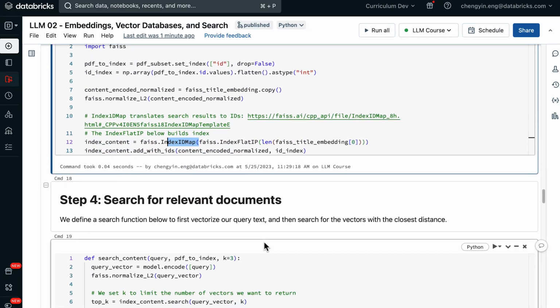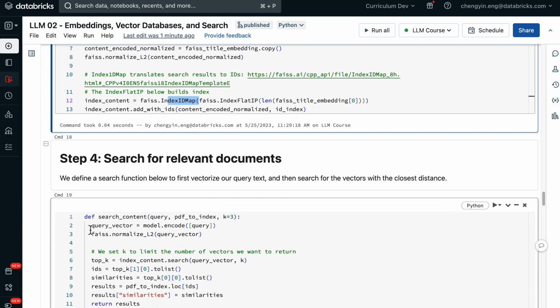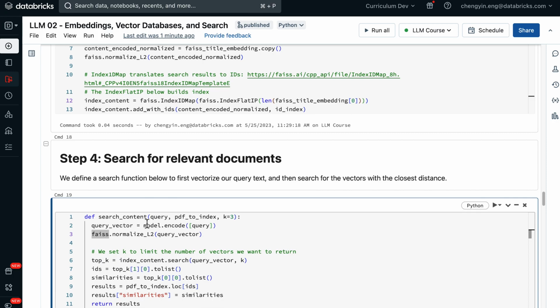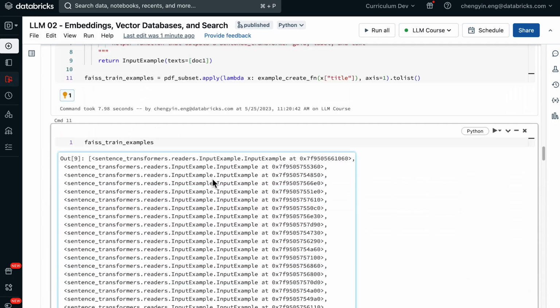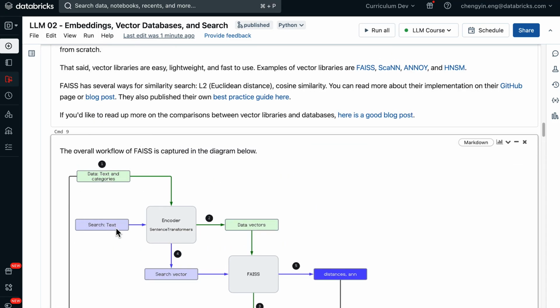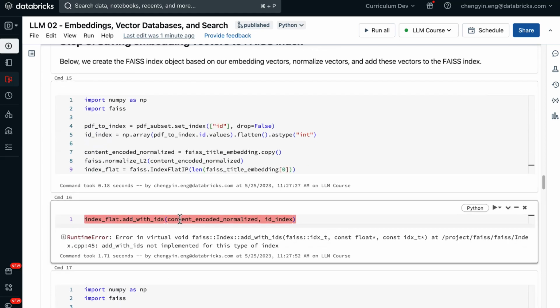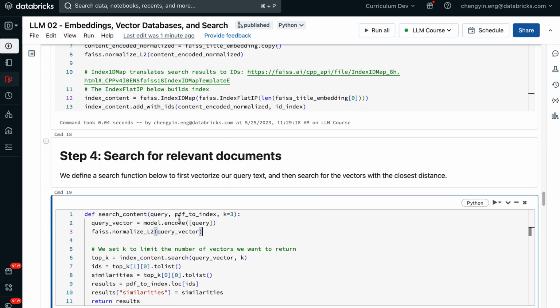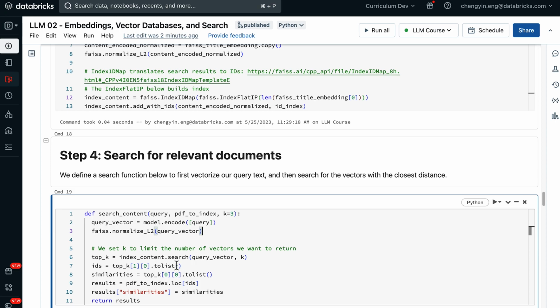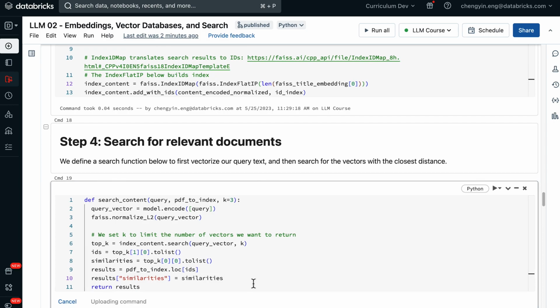Now let's look at the following component, which is search. Notice that in line 2 and line 3 over here, we're also passing our queries to the encoder and normalizing the embedding vectors as well. Just know that it's very important to apply the same pre-processing steps to both your documents and your queries. This is important to make sure that the embedding space generated is the same for both, and then you will actually get relevant results later. The following lines just implement functions to help you search for the top k nearest neighbors. So let's go ahead and run this cell.